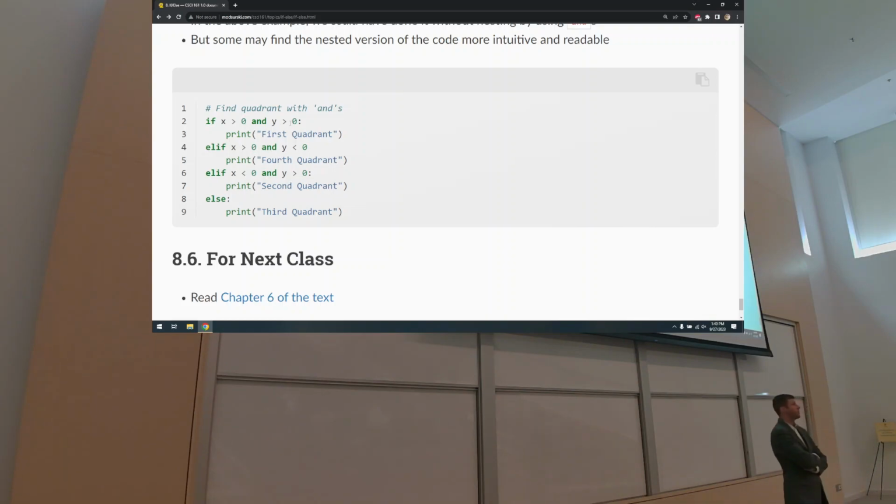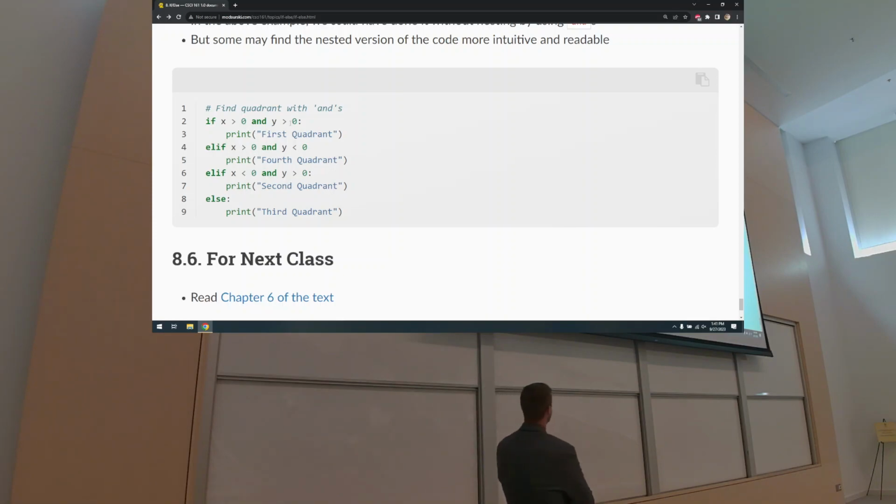Or vice versa, if your compounded if statements are getting too long and complex and hard to follow, maybe break it apart and nest it. There's no right way to do it. There are wrong ways, but there are a lot of right ways, and they're all fine. Just code it the way you like. Whatever you're comfortable with, whatever makes sense to you, you do it that way. Remember, there's literally an infinite number of ways to write the code to solve a problem.